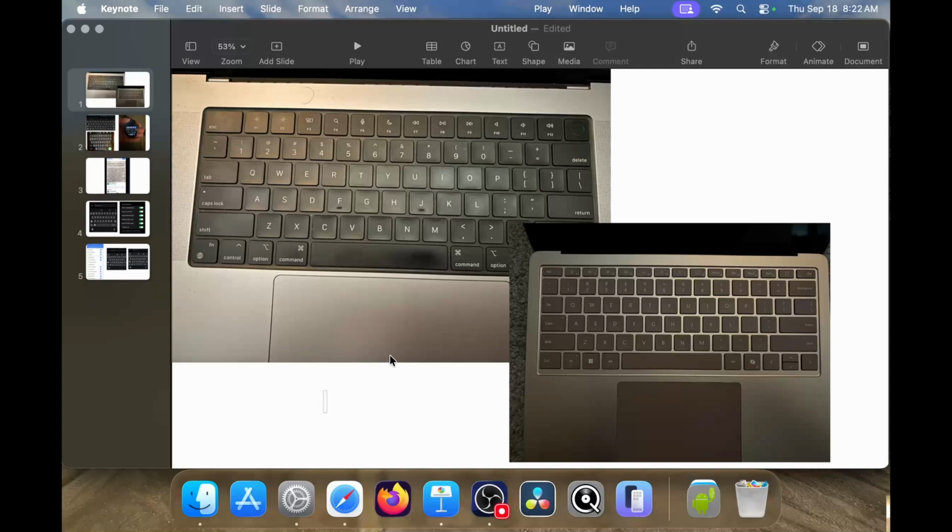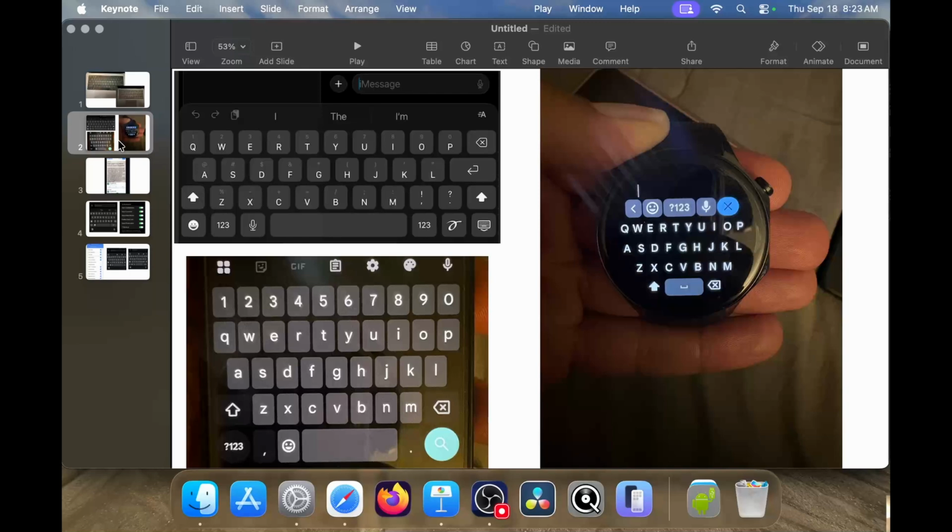Now, let's go to digital keyboards because, of course, you're looking at this and you're like, yeah, man, these are full-size keyboards. It would make sense for it to have literally all the keys that one could perceivably need. But let's come here. Okay, so top left corner. What do you think that is? I mean, it says iMessage right there, so that's kind of a hint. That is an iPad keyboard. An iPad mini to be exact. So not the largest device out there, but still an Apple product, a digital keyboard.